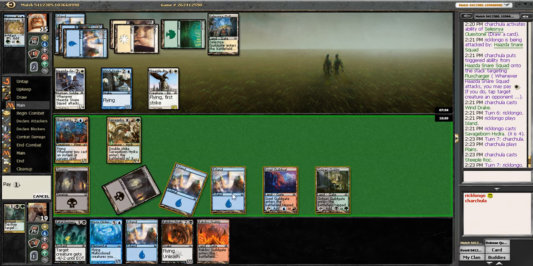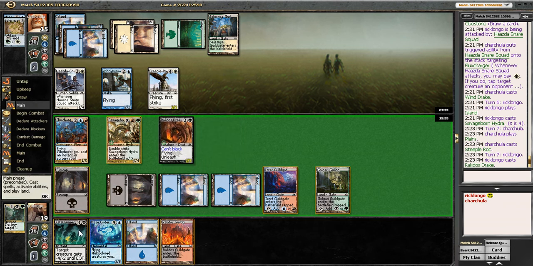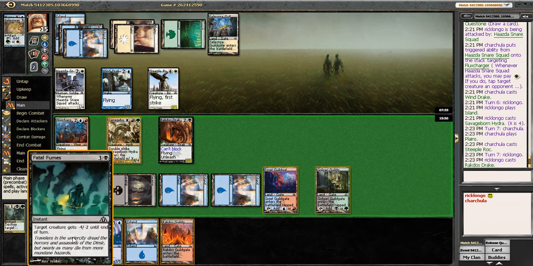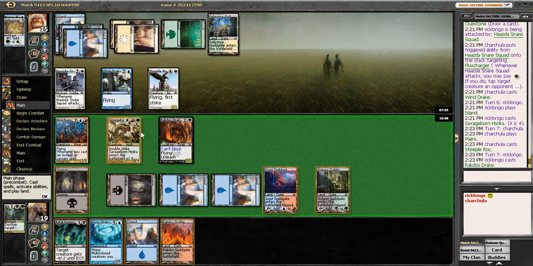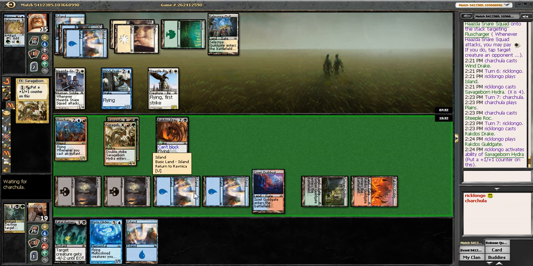Let's see. 1, 2, 3. We could either play an Island to leave mana open for a Fatal Fumes, or play a Guild Gate, pump my Hydra and say go. Since he does have 2 flyers out at this point, I think it's better to just grow my Hydra to try to eventually put it out of range here of whatever he may have.